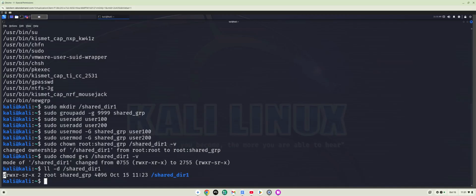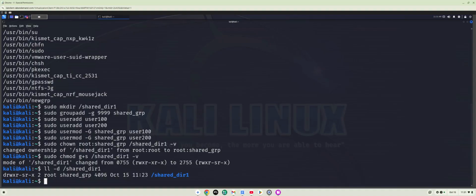But the thing we want to pay attention to, remember, a few videos back I told you that if we're dealing with a directory, where there's usually a dash at the beginning of the set of permissions, it's going to replace that dash with a d. So since we're dealing directly with the permissions of a directory, it replaces that dash here with a d, and we can also see that those group permissions have indeed been changed.